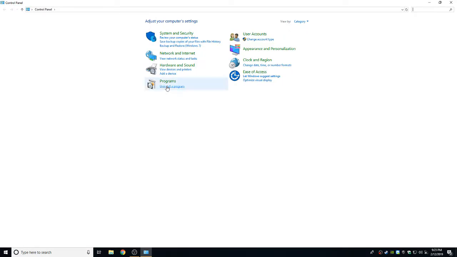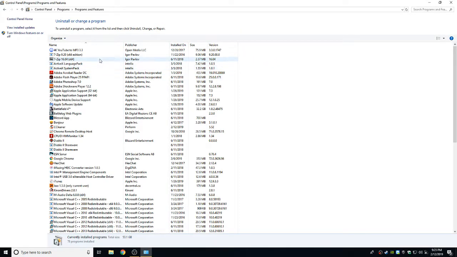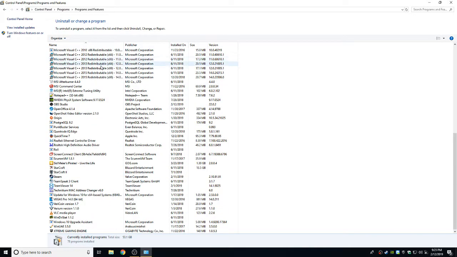All right, and the first thing down here is uninstall a program. So we're going to click on that under programs, and it's going to list all the programs that you have. Now all these programs can pretty much safely be removed as long as you don't need them. So how do you know if you need them? Well, if you have things like Microsoft Office installed, you may not want to remove that because your Excel documents won't open, your Word documents won't open. You basically want to remove programs that you know you don't want, like McAfee, like I was explaining earlier. Maybe McAfee keeps bugging you to renew, and you don't want that crappy antivirus because it's not that good anyway.